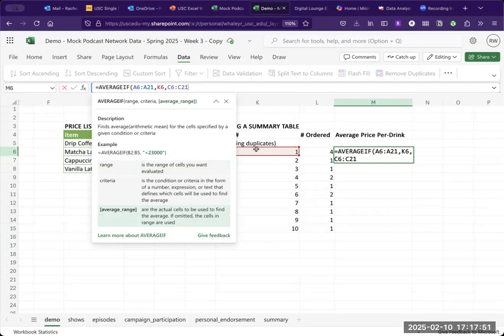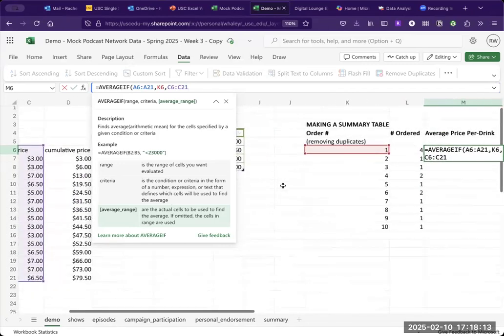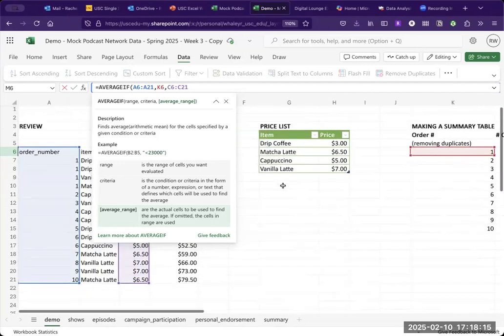In this case, I want to say, go look at all the prices of drinks ordered in order number 1. So order number 1, matching that order number, is my criteria. I want to go look at all the prices of all the drinks that were ordered, my whole order history, and then take the average for the ones that meet that criteria, from my price column. If I slide over a little bit, it's giving me some color coding clues to show me where I've selected each argument.